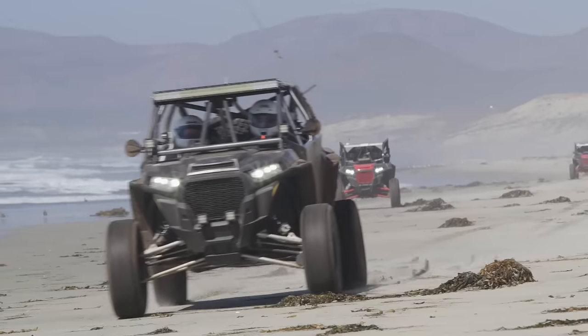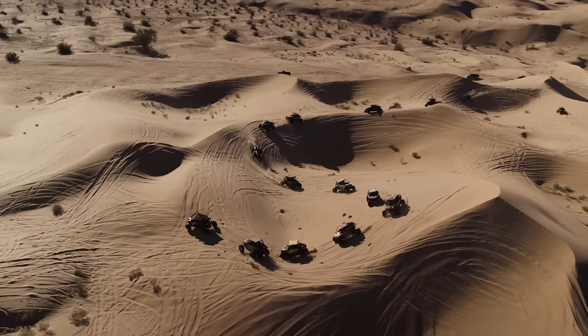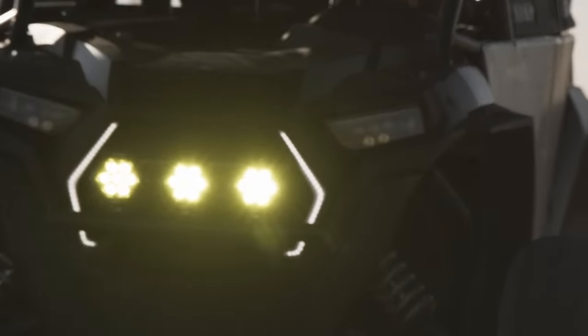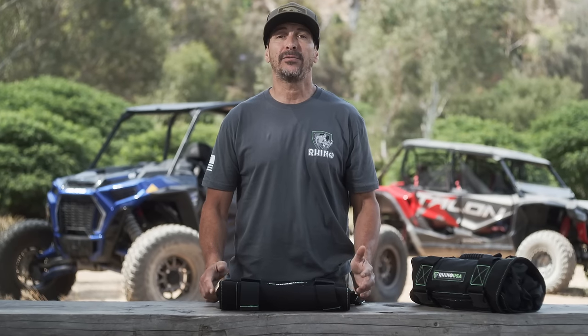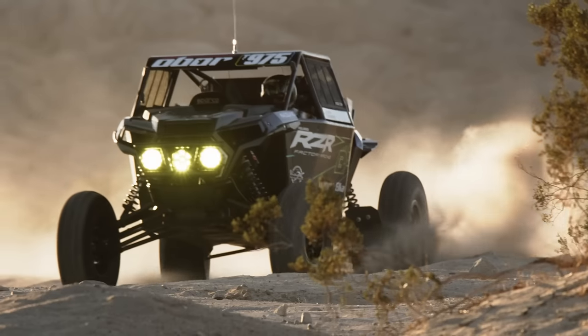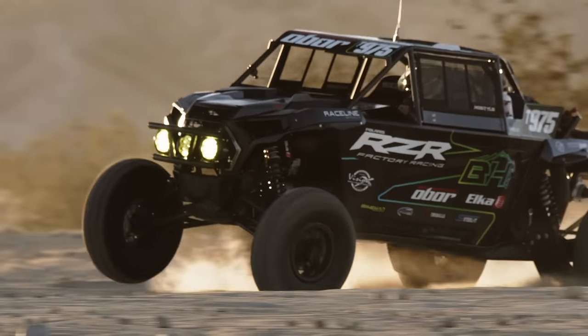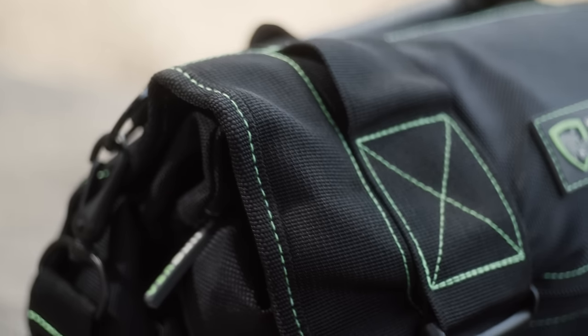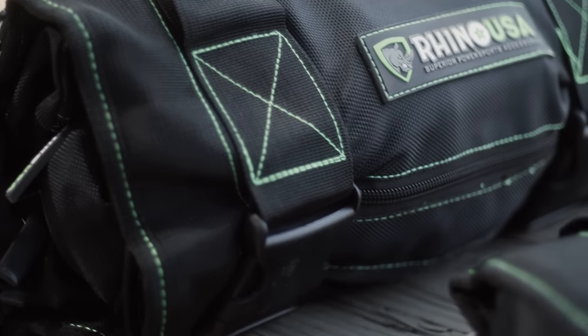Whether you're out on a short cruise, a multi-day ride, or racing the Baja 1000, mechanical problems can easily arise. It could be something as easy as a flat tire or a belt change, or something more involved like an axle or something worse. You're gonna need to carry a significant amount of tools in your UTV to cover all your bases. This roll bag is the perfect solution to keep your tools organized and secure.